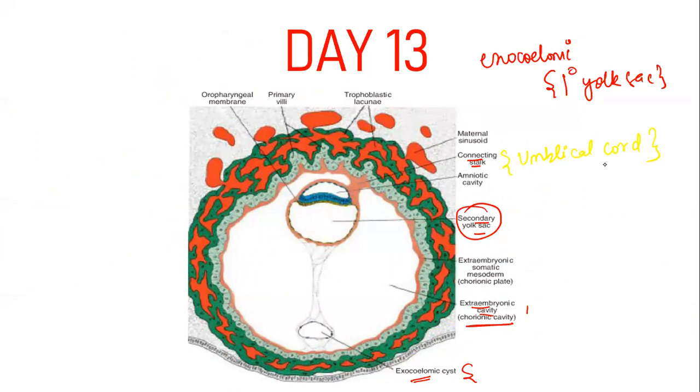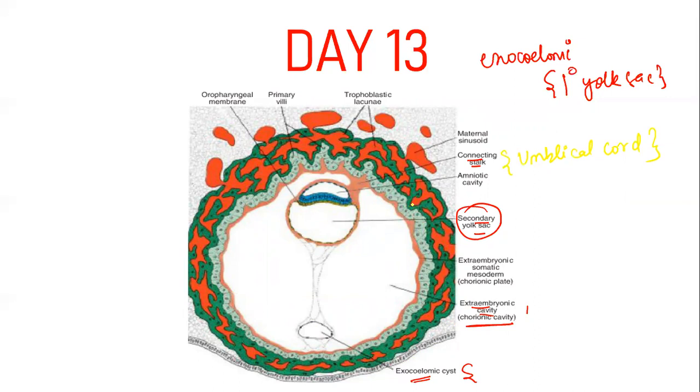Right. So on day 13, as we have seen, there is expansion of the chorionic cavity with the formation of the connecting stalk, which gives rise to the future umbilical cord. Then the primitive yolk sac is going to give rise to a new set of cells. It forms a new cavity, but very small in size, called the secondary yolk sac. It is not actually a new cavity, but the existing primitive yolk sac reduces its size. That is what is called the secondary yolk sac, right?